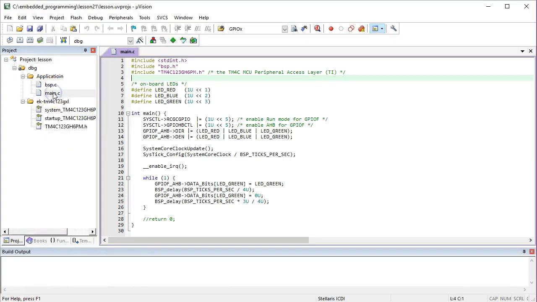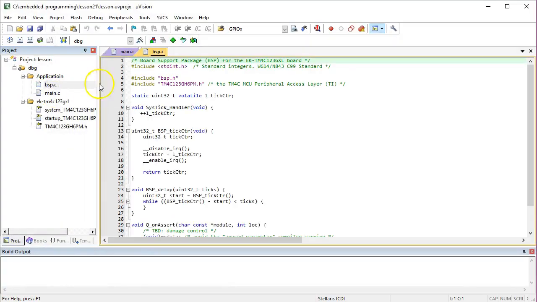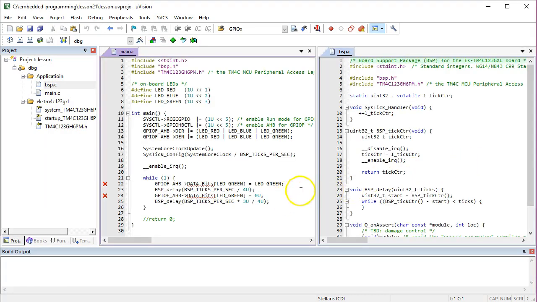Okay, so finally you can get to the code for today's lesson that is actually very similar to what you had back in Lesson 8, in that it simply blinks the green LED on your Tiva C Launchpad board. The only difference from the previous version is the delay function, now called BSP Delay, because it is defined in the board support package, BSP, which you first encountered in Lesson 15. In this lesson, you will see how to take the concept of the board support package to the next level.